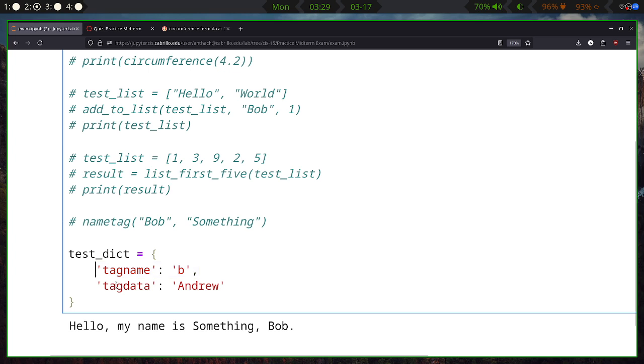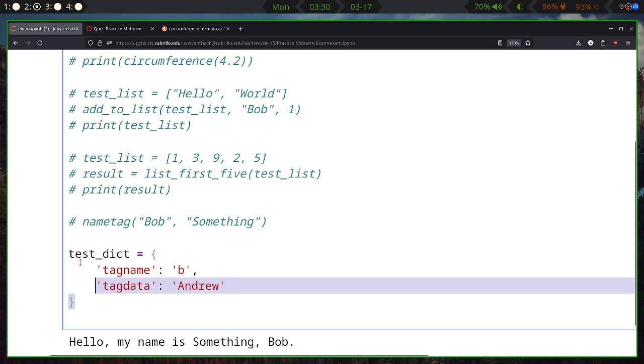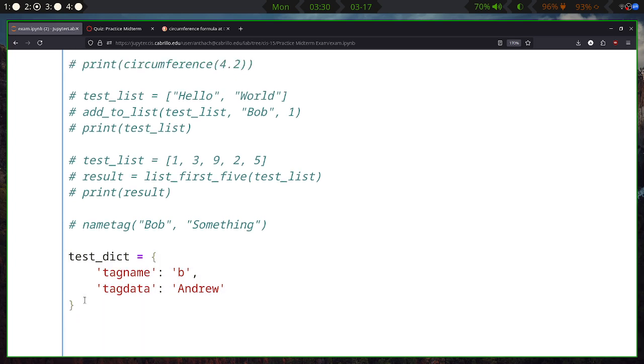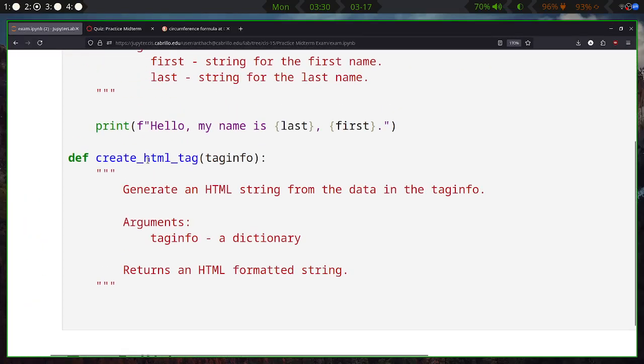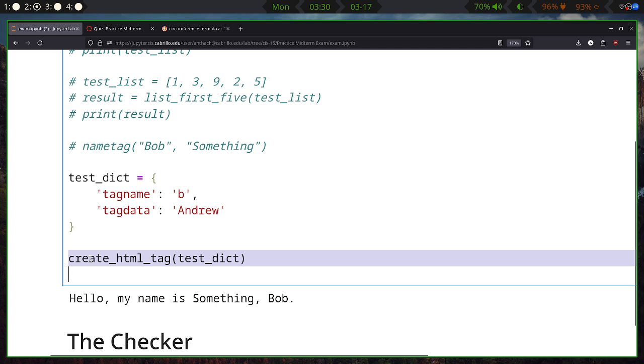So this is a test dictionary with data. The goal is the function should take this data and generate an HTML string. Meaning that if we were to invoke the function, which is called create HTML tag, and pass it the test dictionary, the return value should be a string that represents Andrew with the B's on the side.